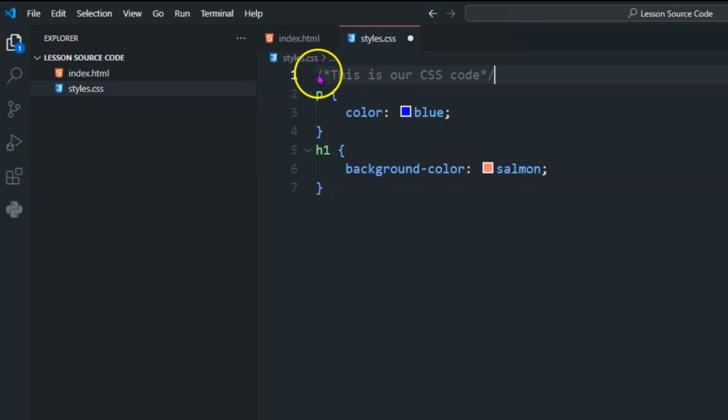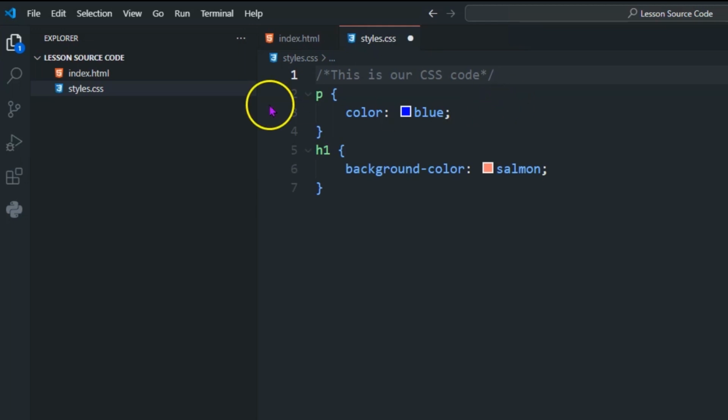You can see that for the opening and closing comment, we've got a / and a star, and then we close it with a star and a /. So it's the opposite way around. Anything in between these will be grayed out. Okay? So that is how we write a simple comment. We use comments to document our code, whether it's for putting what we are doing, what we want to do, and we can also use it for debugging.